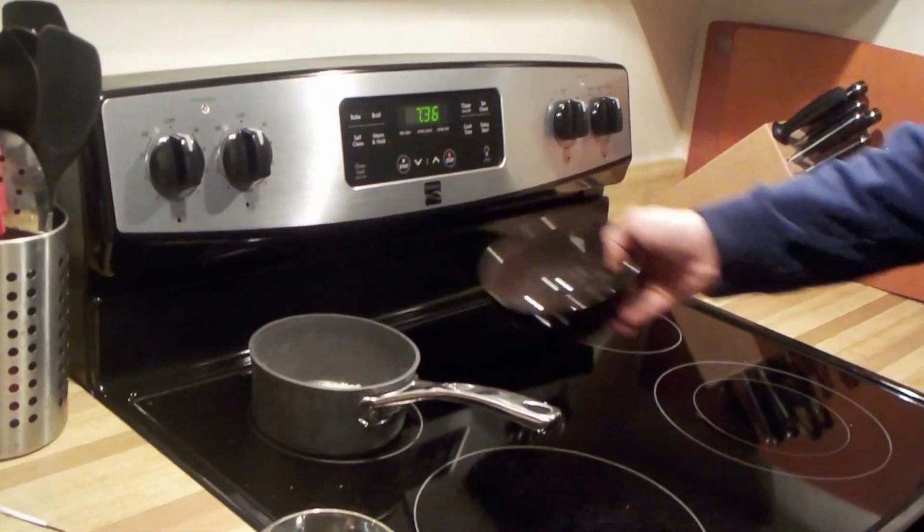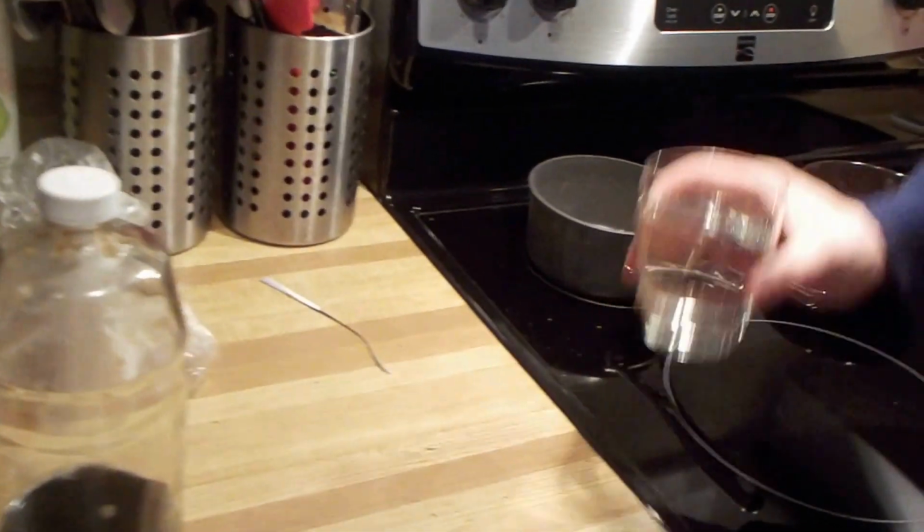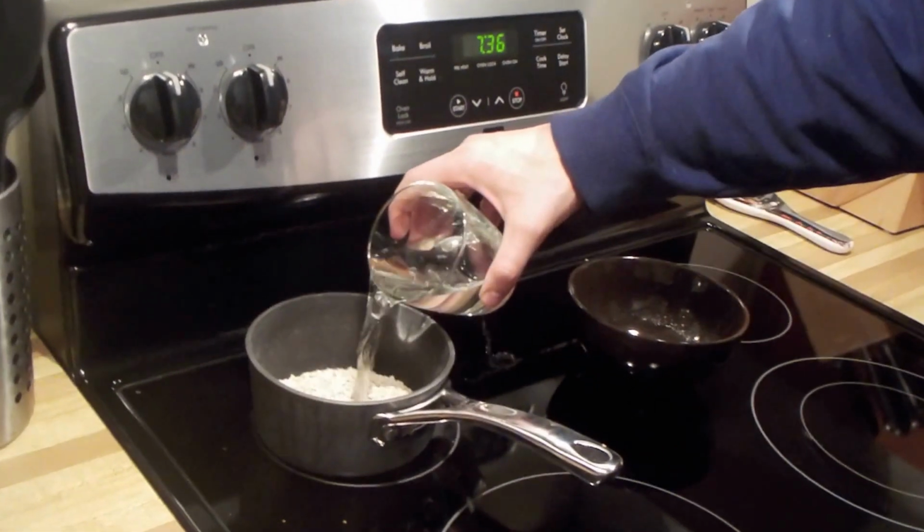So we're going to be showing you an oatmeal recipe today, and oatmeal is one of those foods that can be really bland. If you watched our banana bread oatmeal recipe, you noticed from that video that you can be really creative, and you can make something like oatmeal that's generally bland taste really good. So what we're going to cook here is some oatmeal, but we're going to add in some pecans and some maple syrup. So it's a pecan maple oatmeal.